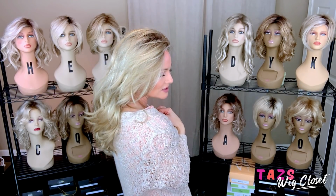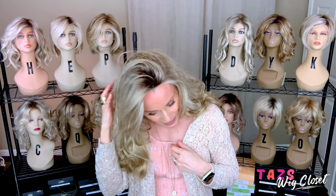And I feel like this is more of a neutral color. I'm not seeing a lot of warmth in this. Now, sometimes when you get out in natural light or just under different synthetic or artificial lights, you can pick up on some gold in places. But again, just looking at the camera here, I'm not picking up on any gold, in particular the yellow toned gold. So what I'll do now is I'll do a spin for you here in the studio lighting.